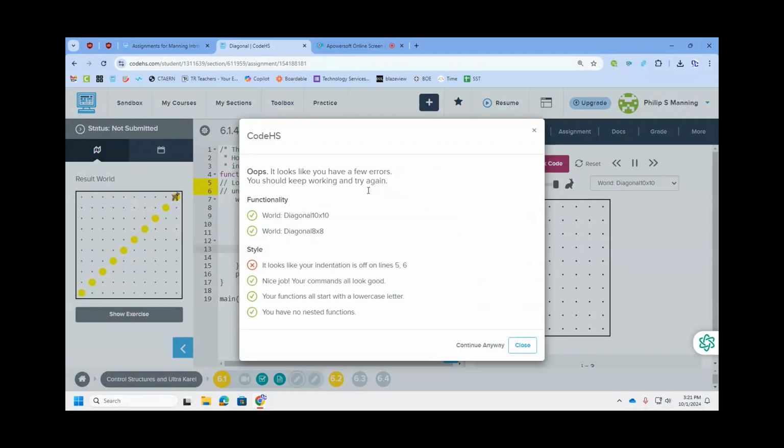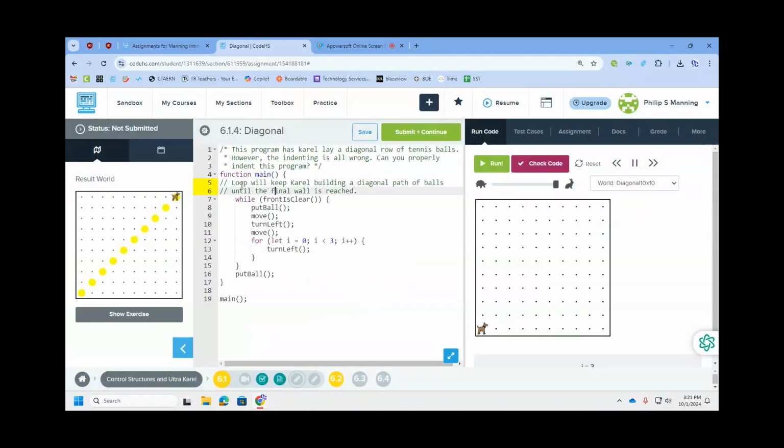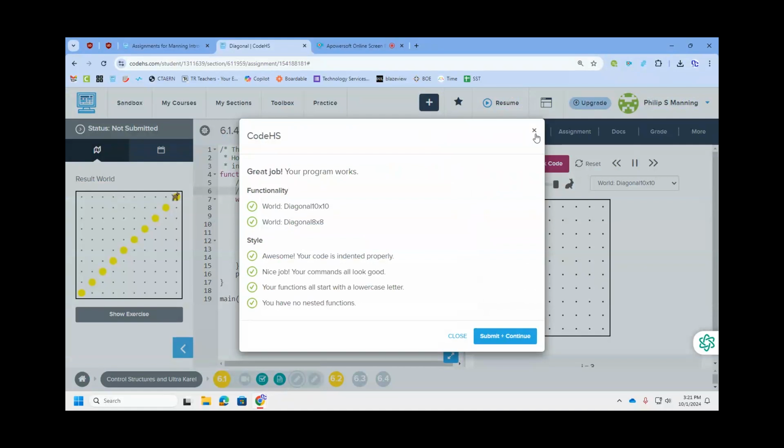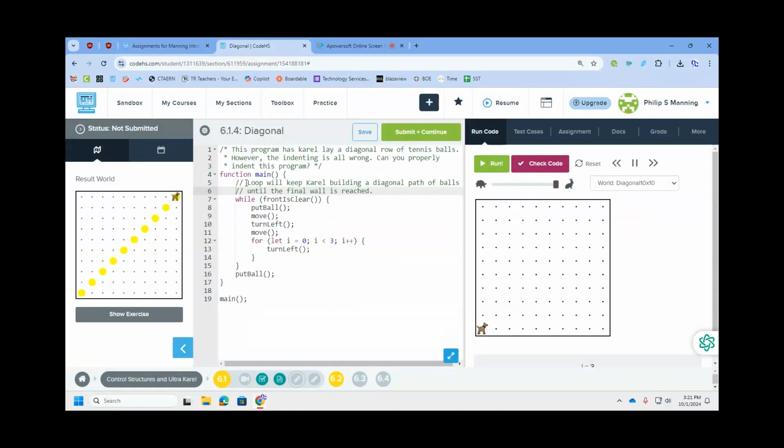Looks like your indentation's off. Ironically, the comments that they put for us are telling us it's off. Okay. So there we go. So kind of a little bit of guess and check there, but that should be our final structure. So the trick was trying to figure out if this for loop was under the while loop. It was, and we are good to go.